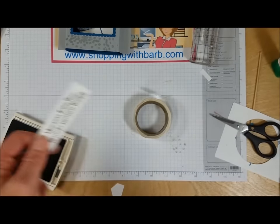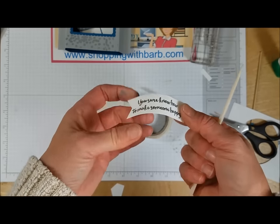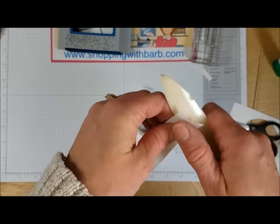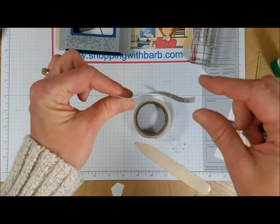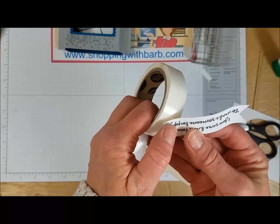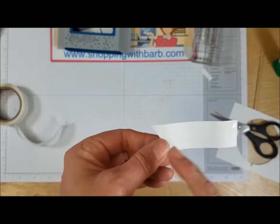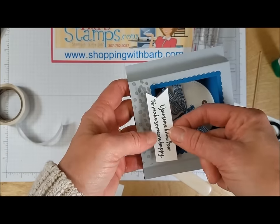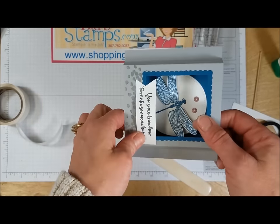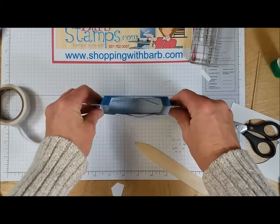I'm going to give this a little bone folding — fold it in the middle slightly so it's a bit wonky and not perfectly flat. The banner end goes one way, the other end goes the other way. I'm only putting glue dots on the very bottom: one in the bottom corner and one at the banner end near the bottom. When I place it, it'll overlap the window opening, which is why I don't want a glue dot up above. And there it is — that's our card! It folds flat for mailing, and when the person gets it they can stand it up and see those awesome 3D dragonfly wings inside.